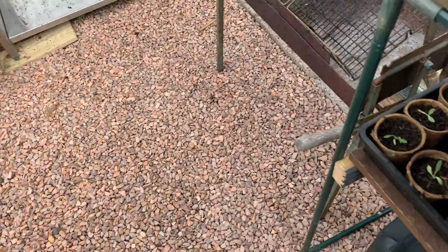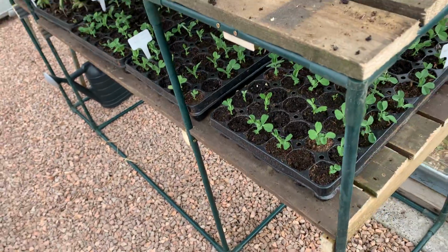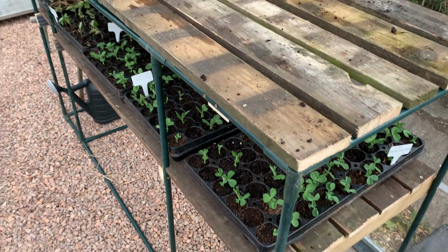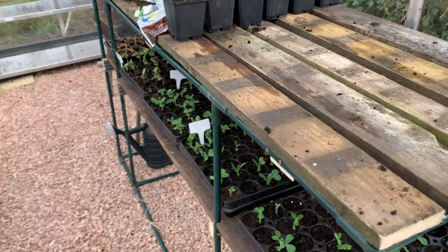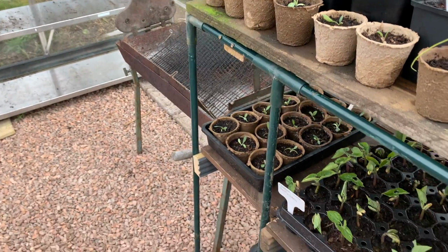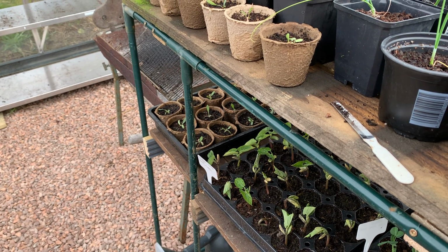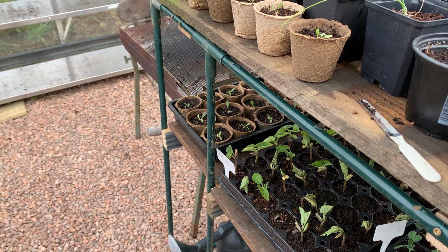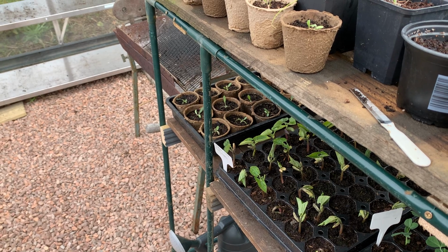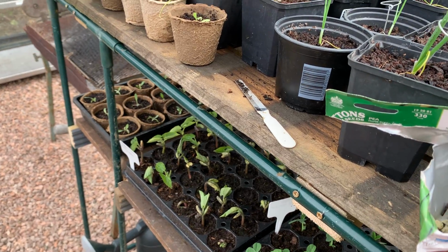Now if we spin around, this is a new shelf that I've created. I don't know if you can see it. Oh, fingers in the way. I created this shelf for this bench, basically, out of one of the old pop-up greenhouses. The ones that you buy at B&Q or something, you just put together and you put a cover over the top. I bought this a couple of years ago and had it in the back garden, but the winds where I stay are pretty strong, and it didn't last a day, so I just ended up chucking the poles away. I found a use for them, so that's what I was working on yesterday.